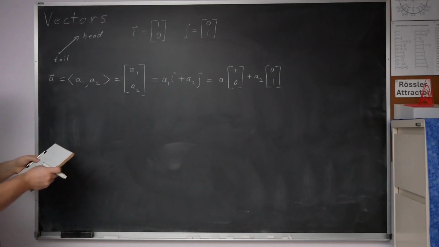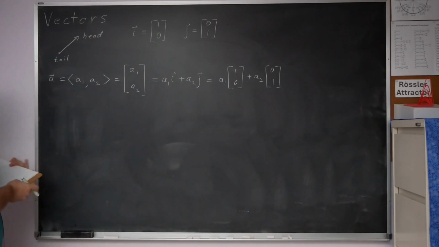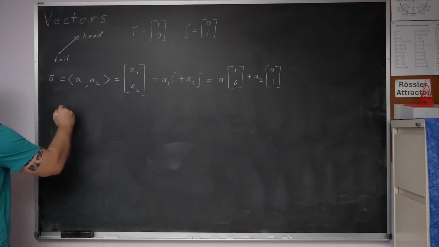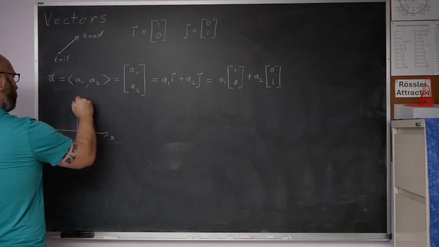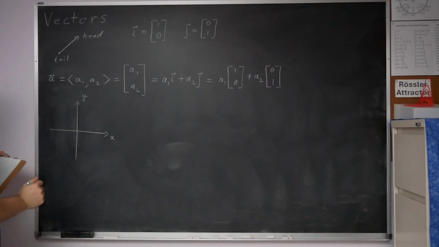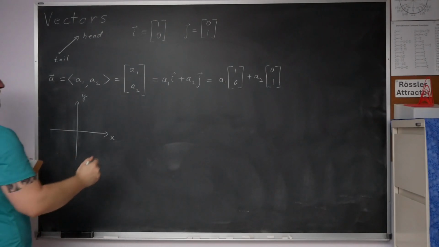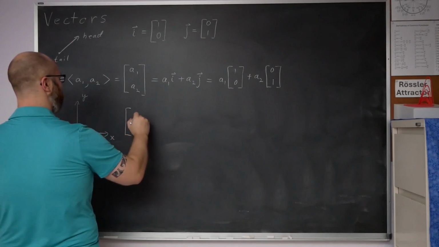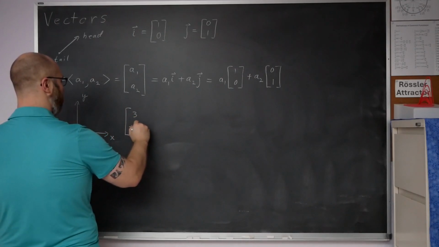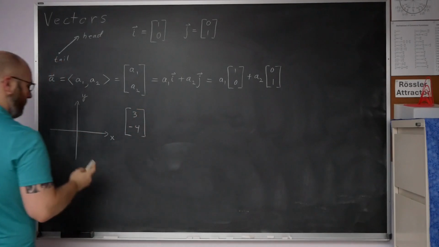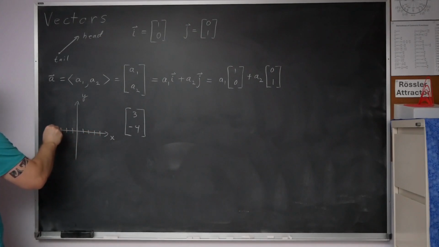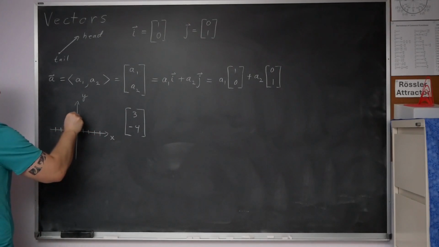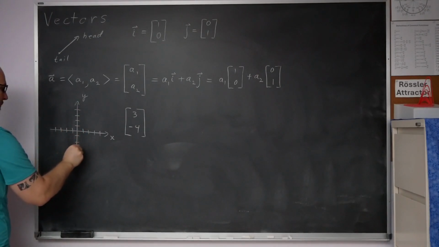So then from there, let's see. Let's start with the graphical representation. You're in XY space, and let's give a realistic example here. So let's do (3, -4). Let me draw my little dots here. 1, 2, 3, 4, and so on in each direction.